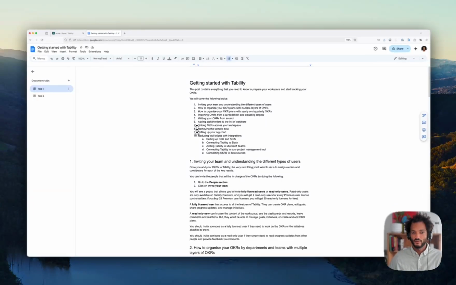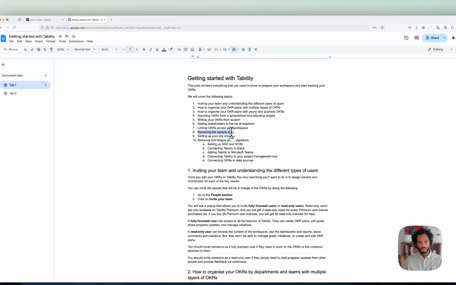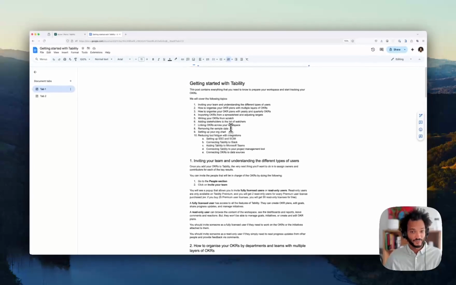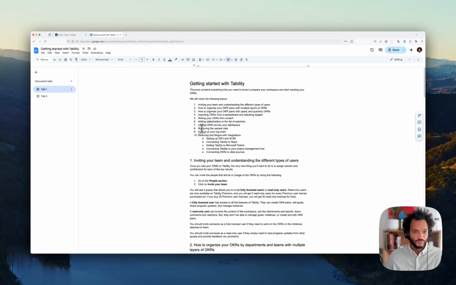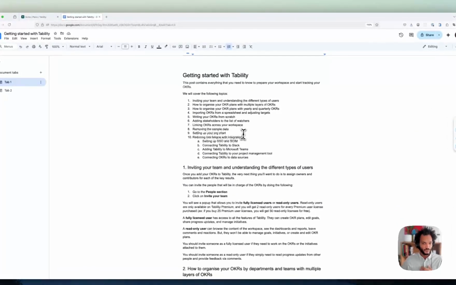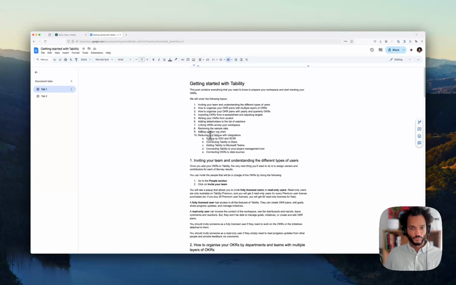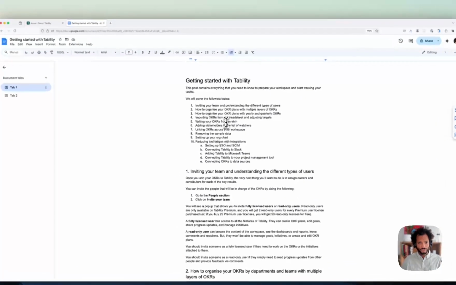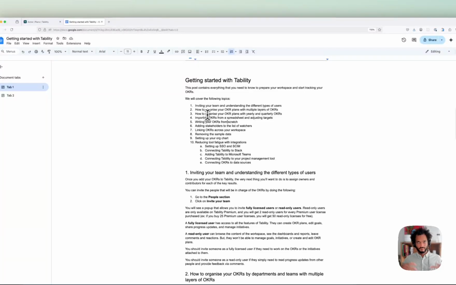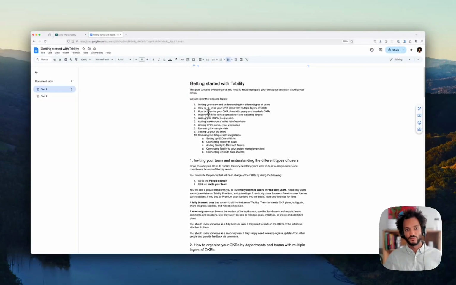And then to finish, cleaning up, how we have sample data that ships with every workspace that is created. You'll have to remove that before you get started with your team to make sure that they have a clean slate. And then we'll look at the org chart and how the different integrations can help you reduce tool fatigue.